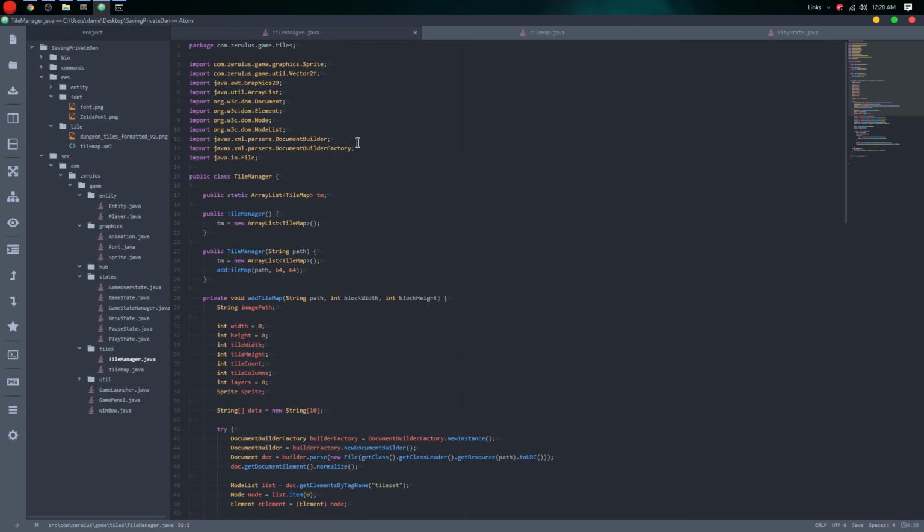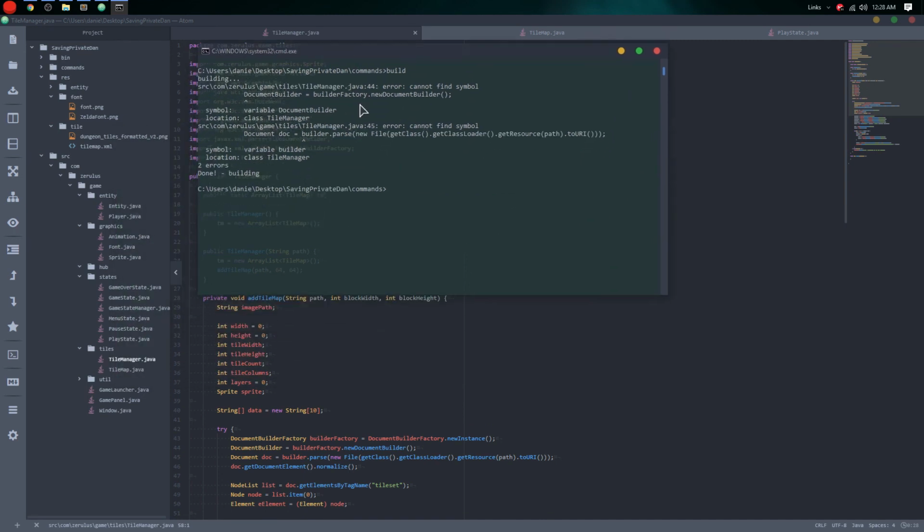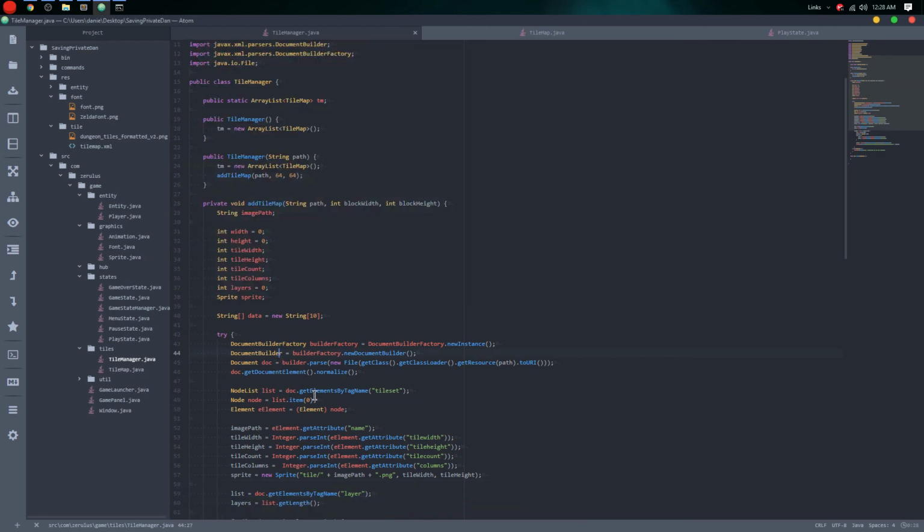Do we not? Here we did, it's right there. Error cannot find document. Oh, because we need to name it something. Thought we named it builder, didn't we? Oops, not builder, factory, just builder.